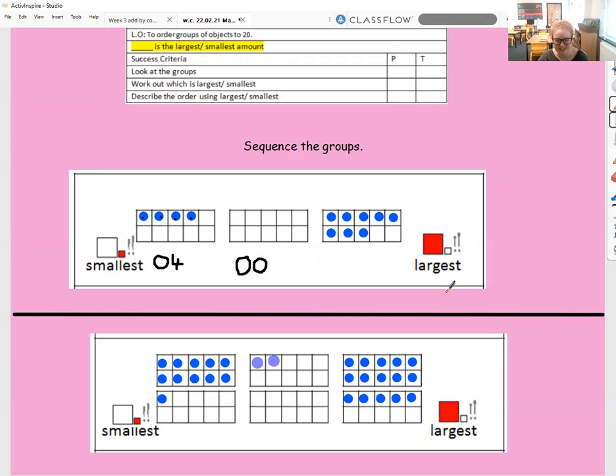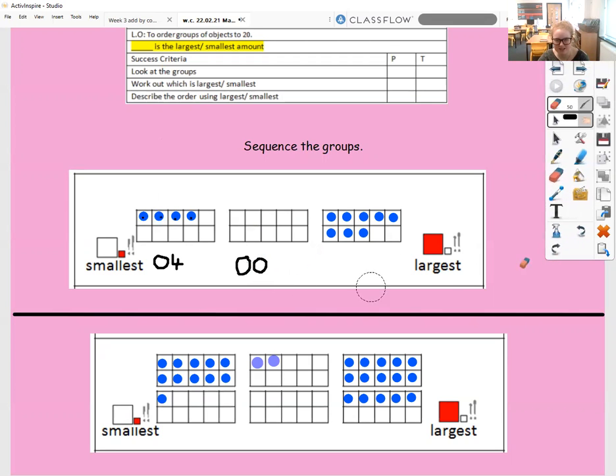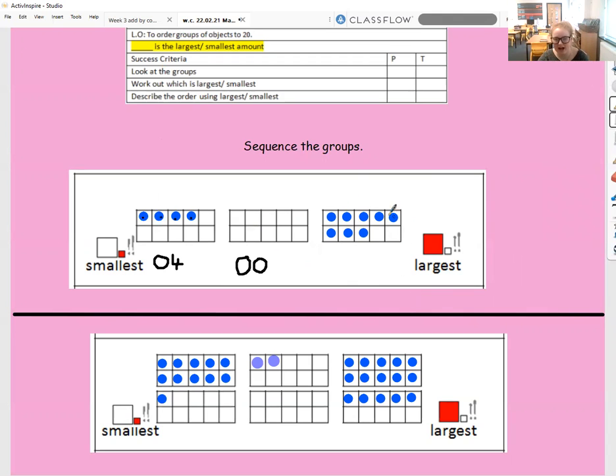So our number is 0. Fantastic. Okay. And our last number, let's have a look. How many tens do we have? We've got no full tens frames. So we have 0 tens because we're looking for a full tens frame, which is the same as 10 ones.